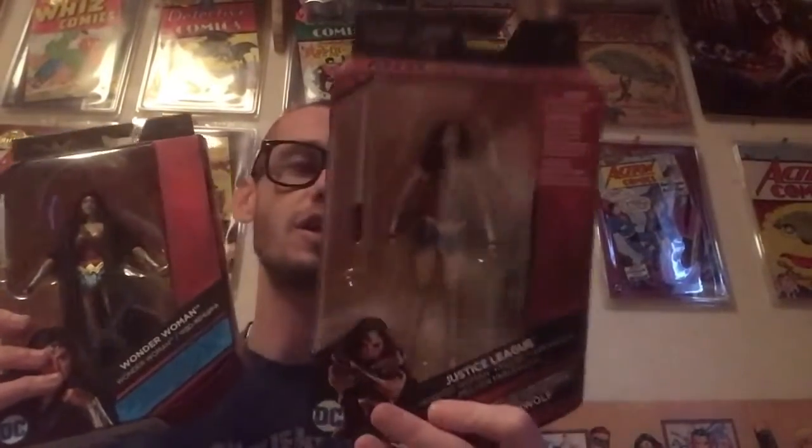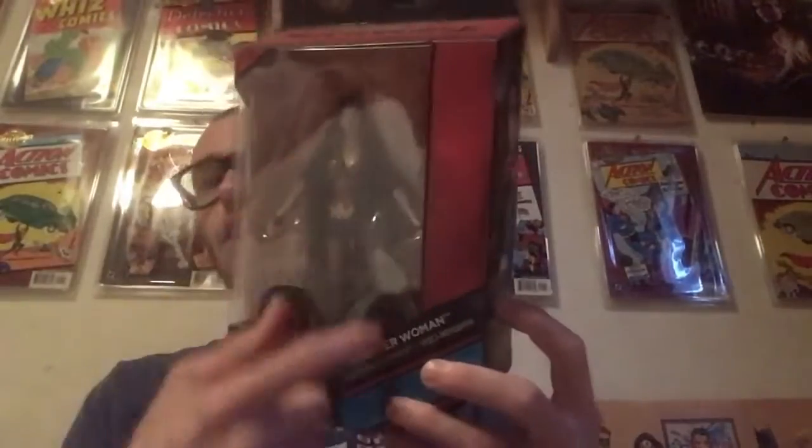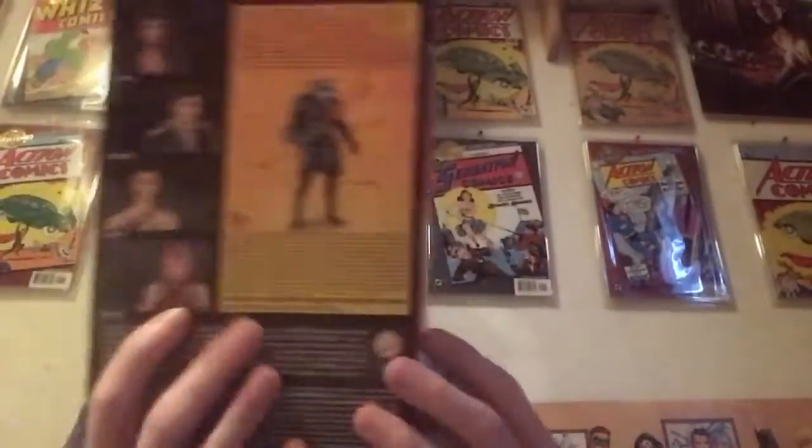I'm Shane, and today I'm going to be unboxing a couple of Wonder Woman figures that I've got. I have the Justice League Wonder Woman with the Build A Steppenwolf, and I have the Wonder Woman movie figure in her jacket, coat, like a woolen thing, and that's got a Build an Ares figure on the back there.